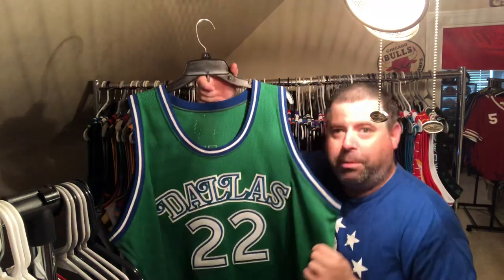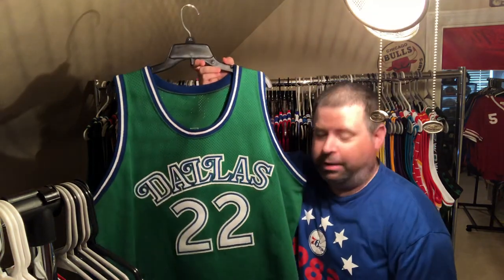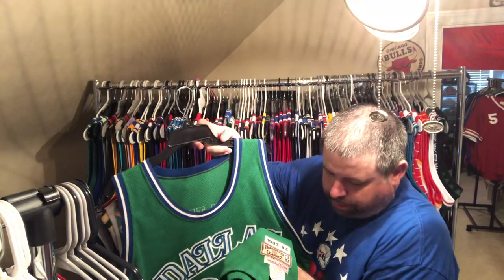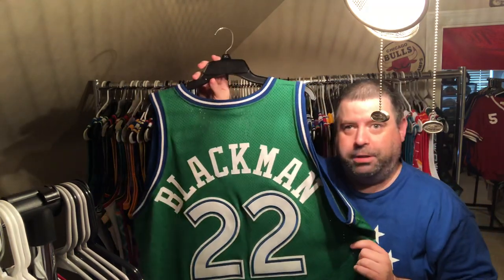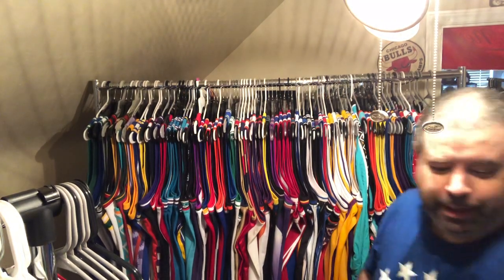And so we got the Rolando Blackman Dallas Mavericks jersey, the road green from that time period. Really nice jersey. I just always like the font on the name and numbers. 83-84. And this is a USA run. So this is that old gold right there. But you got the Dallas 22 on the front and the Blackman 22 on the back. Very cool jersey. And I'm glad to finally have it in the collection. This is one that has eluded me for a while. So I got the Slim assist on this one. So again, shout out to you, fam. Thank you very much. Hope everything's going well for you.